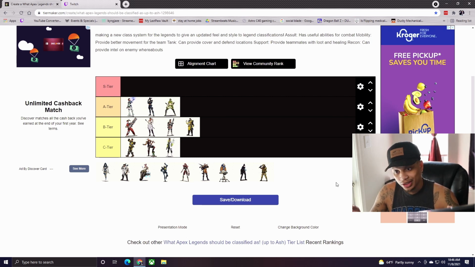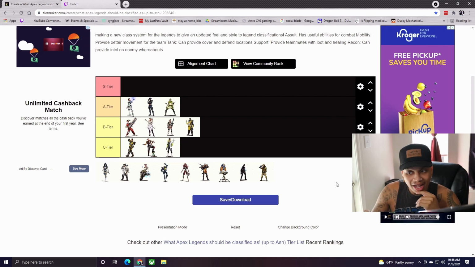He's still very good for that ability to quickly push and third party a team or potentially rotate through the map with his launch pad. So Octane, again, he's still really good. I just think that A tier for him is a decent little spot on this map with as big as it is, you know what I mean?